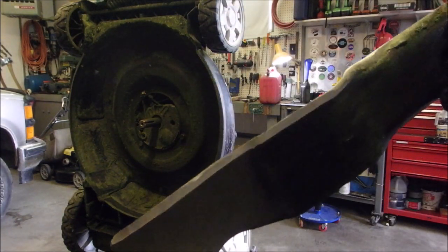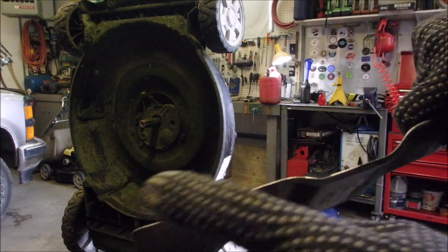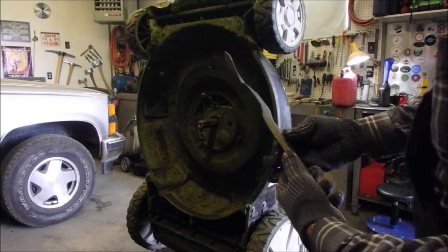So that's my sharpen. Pretty good, right? And then I just blunt them a little bit. I blunt them a little bit so that if they hit a rock, you don't get as big a dent in them. I mean, you're not cutting hair, right?